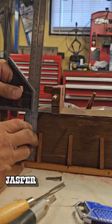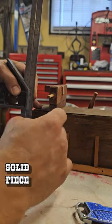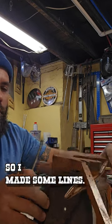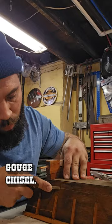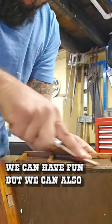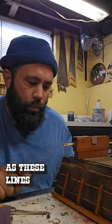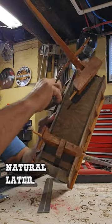Even the most out-of-town person would know they didn't have plywood in the 1800s, so to have the side as one solid piece disgusts me to no end. I want to make it look like boards, so I made some lines using my utility knife, and then I used my gouge chisel. Always cut and chisel away from yourself. As these lines look a bit ridiculous now, I'll show you how to blend them and make them look more natural later.